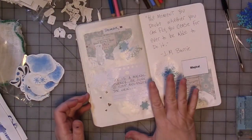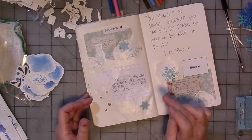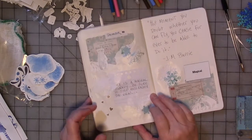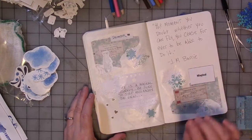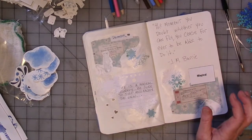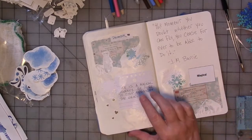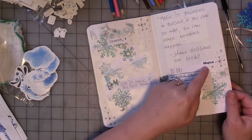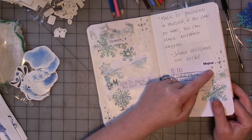Well, the glue is still wet here, but I love the way this page turned out, as I'm loving all of them. But did anybody notice anything in particular? So evidently, as I've just discovered, I have the word magical in the positive affirmation deck of cards twice, because not only did I already pull the card and sticker on a prior page here. Did you catch that? Card and sticker?